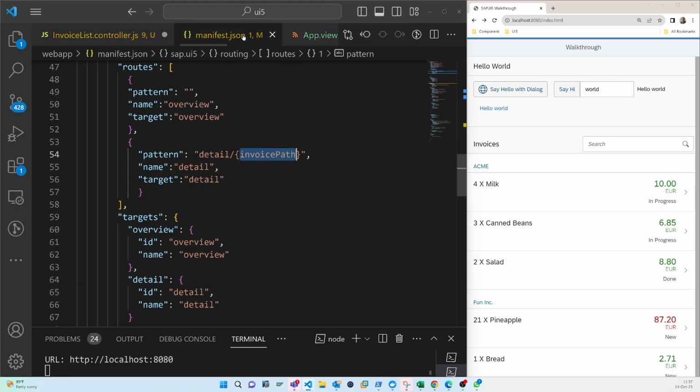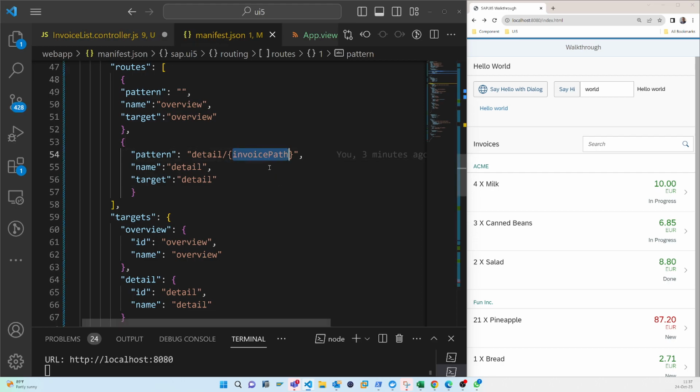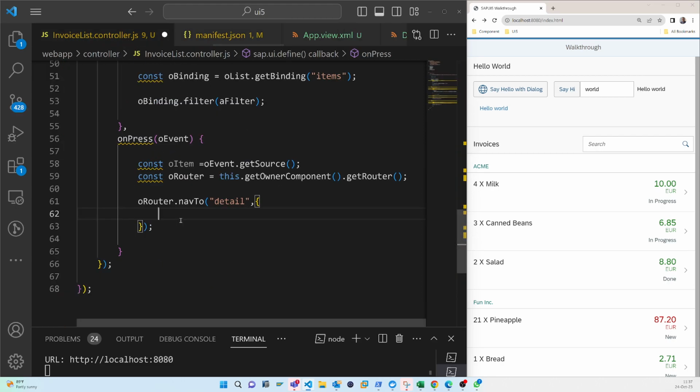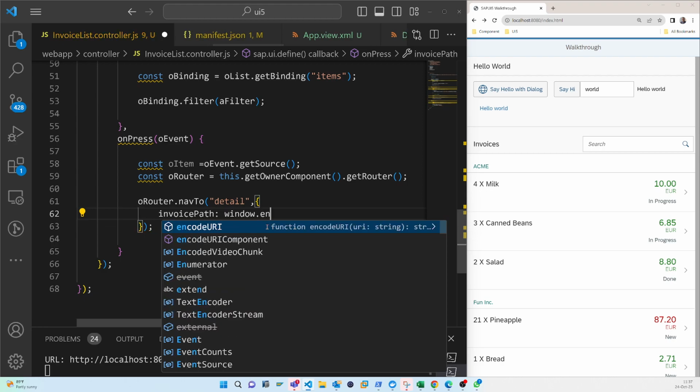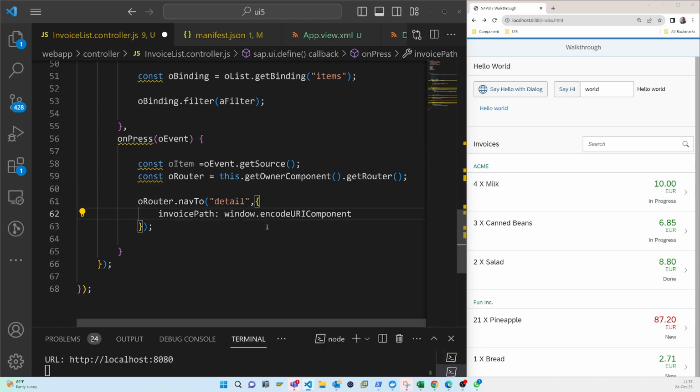In the manifest the invoice path is mentioned. The same way we have to start with the invoice path, then window dot and quote.